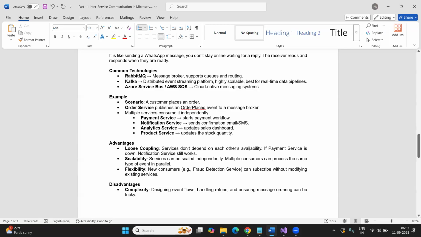See, updating the stock quantity, if it is delayed by a few seconds, that's fine. But before placing the order, it must be right. You need to check very carefully whether the stock is available or not. But after placing the order, if it is delayed by a few seconds, that's fine, it is going to update the stock. But while placing, it is mandatory to check whether the stock is available or not. For that purpose, you need to go with the right approach. Clear?